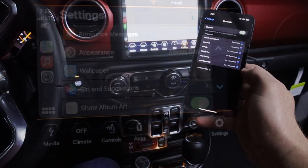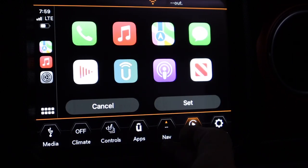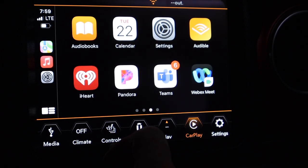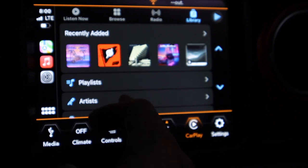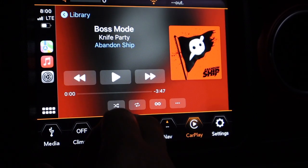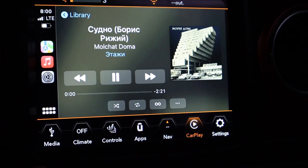Once I confirmed, within a few seconds the car switched over to CarPlay and it acted just like it would if connected with a wire. If you've used CarPlay before with a wire, you can expect it to function almost the exact same way wirelessly. Music plays perfectly fine, the controls are nice and snappy. The only thing I noticed is a little bit of a delay when starting music, but other than that everything's cool.